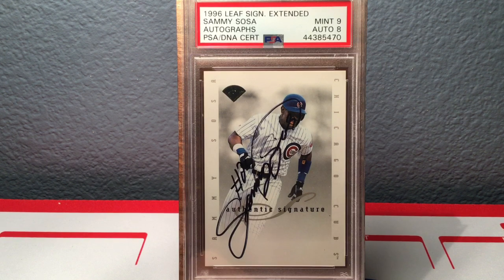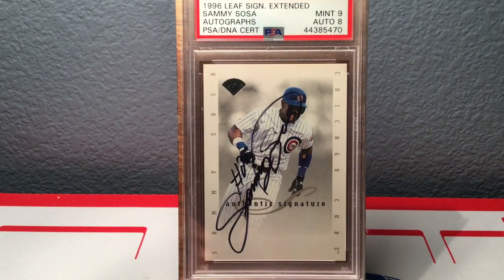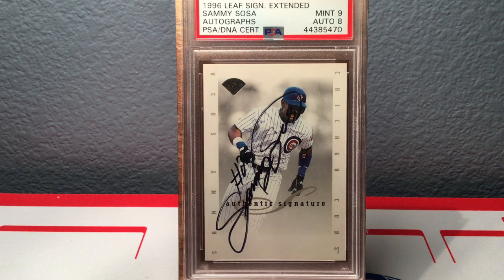It cannot be understated. He and McGwire both together saved baseball. And if you think that's not true, it's absolutely true after the strike of '94. And so this was a big card back then. It's not as big a card now. It's just harder to find. And I actually bought this raw. I submitted it this year at the National and got it back a few weeks ago.